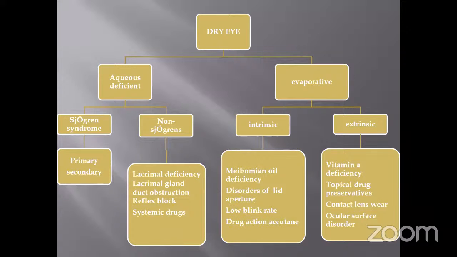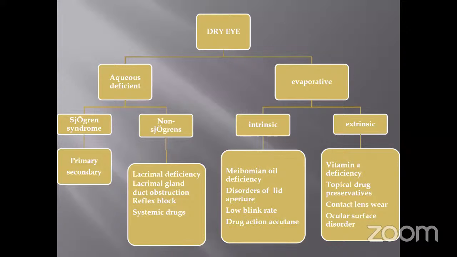So what is Sjogren's syndrome? It is an autoimmune condition which causes destruction of the lacrimal gland and the salivary gland. So the patient will be having symptoms of dry eyes and dry mouth. So in Sjogren's syndrome, we have aqueous deficiency because it affects the lacrimal gland. Two types are there, primary and secondary. Primary Sjogren's syndrome means there is no other association. Secondary means it is associated with other autoimmune disorders like rheumatoid arthritis and lupus. In such conditions, the patients can have Sjogren's syndrome in addition.